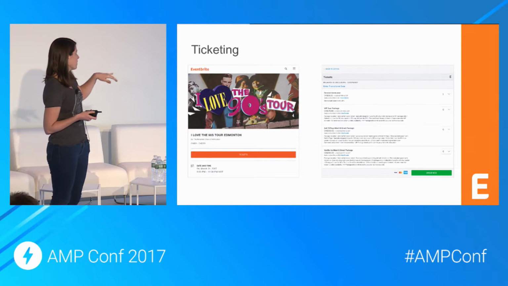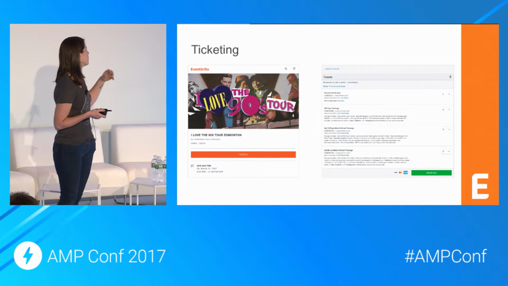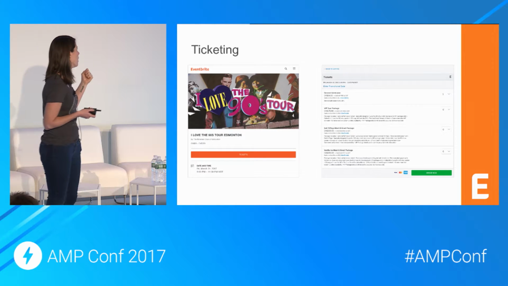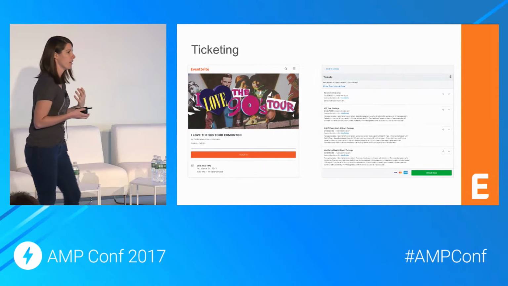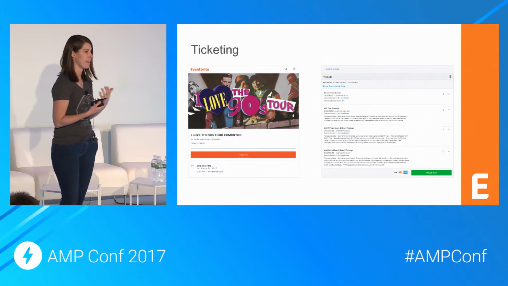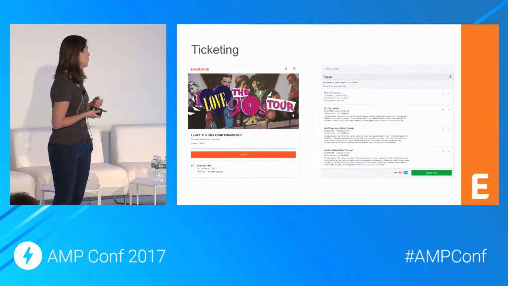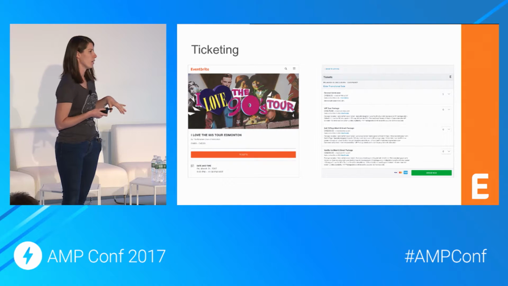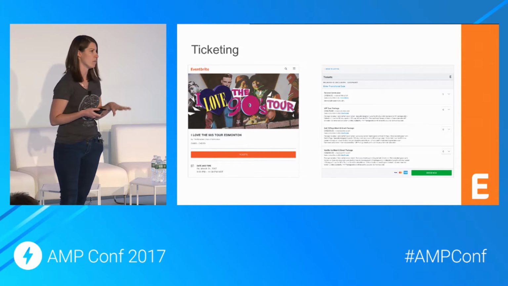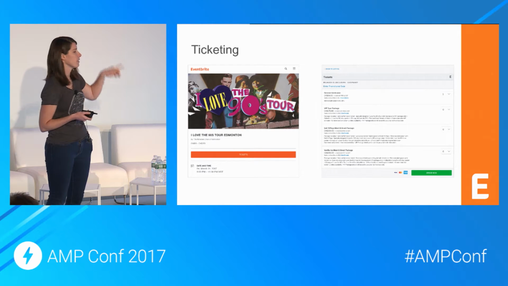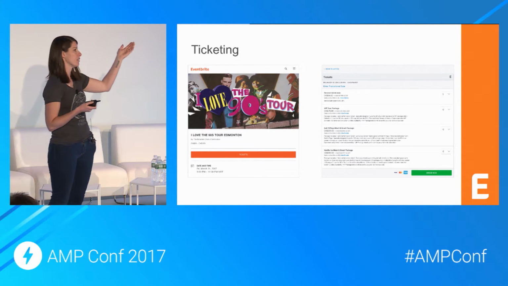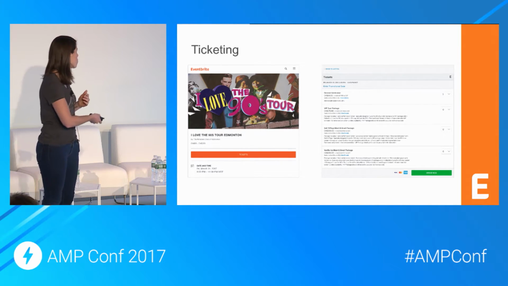The great thing about this too is we have that back to listings button, which still connects the page to the tickets widget to the page, so the user still feels like they're in a modal, in that same flow. And as we'll see later on, for other places where we need iframes to show any of that sort of content, we include that back to listings button, so it's a cohesive flow.